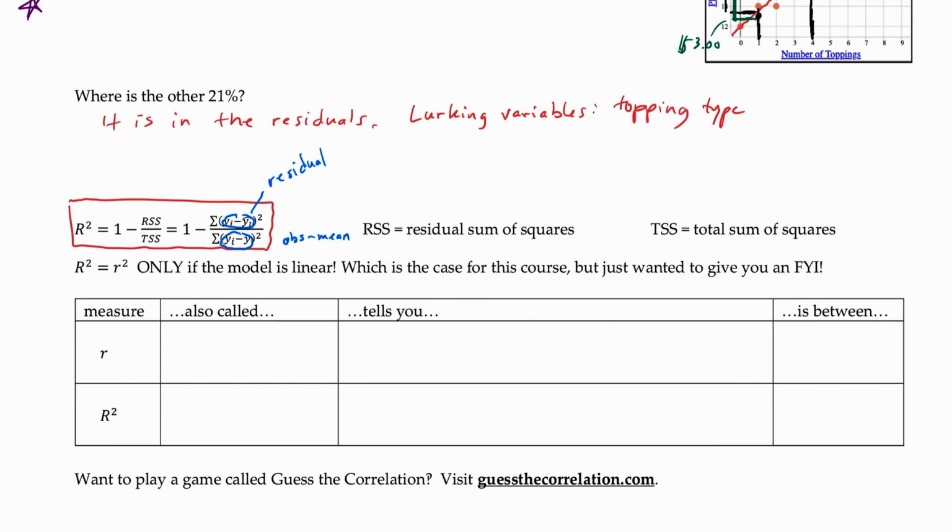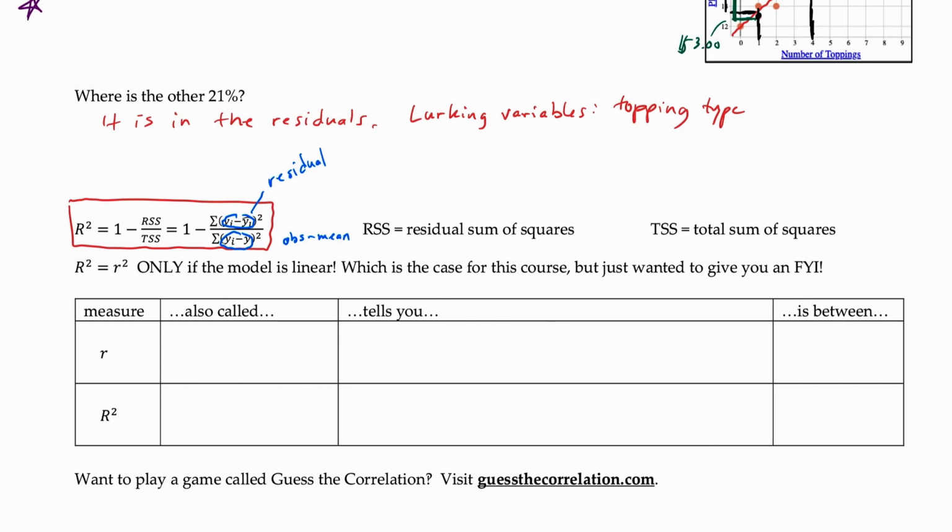So this formula has you think, okay, I got my residual squared. Now what's actually the difference from this y value back to the average of all the y values? And if we square them, because again, we don't want an absolute value due to calculus reasons, and sum it all up, then we get this R squared value. Just like with r, you never calculate an R squared by hand, so do not worry about this formula too much. I just wanted to show you where it came from, because you might see other formulas that look a bit different, but this one is universal for linear and nonlinear alike.